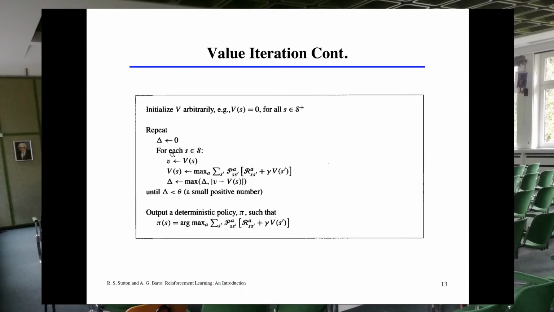Once the algorithm has converged, so the delta is very small according to your theta, you stop, and then you simply output as the policy, the best policy to behave in that environment, as the argmax, the action that maximizes this. So you simply check for every state what is the action that maximizes this expression, and you assign it to the policy.